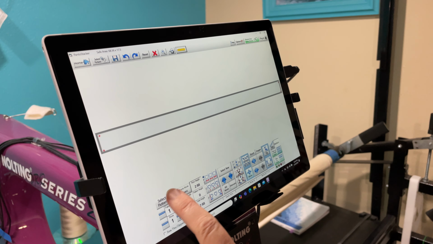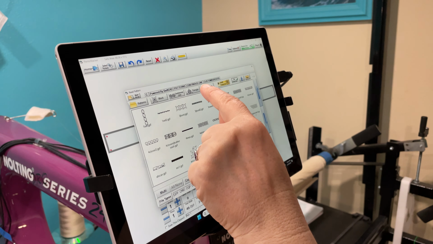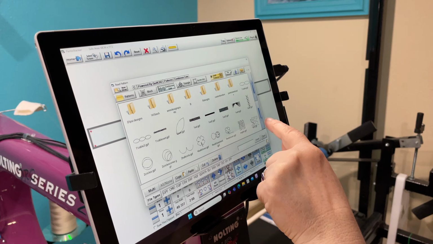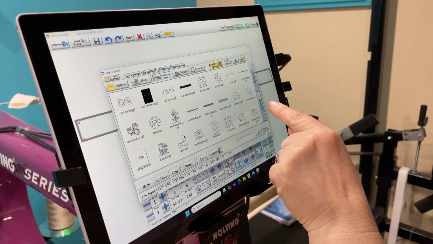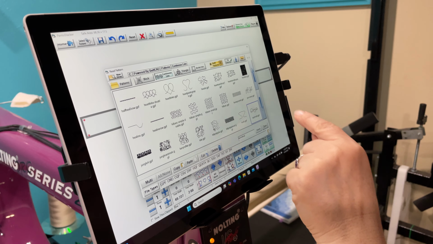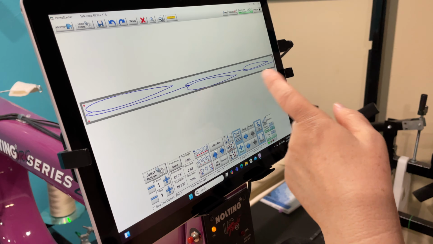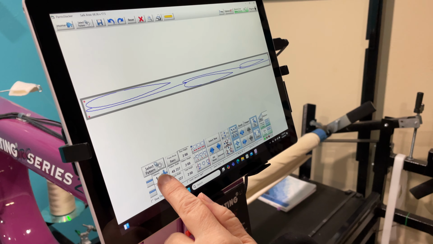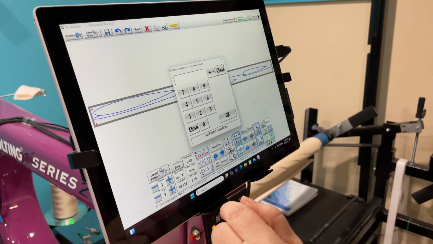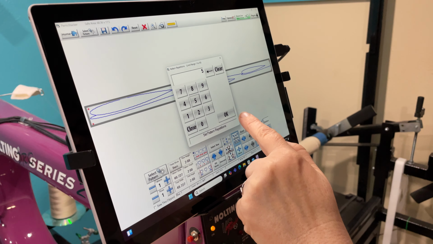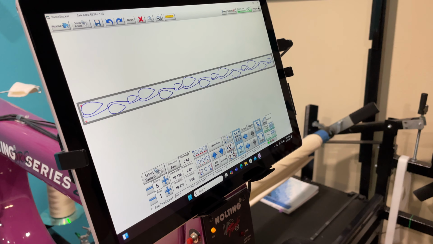Okay. So now I go select my pattern. I've got to go back to my continuous line folder and go down to multi-leaf, and there it is. And I'm going to open that, and now definitely I do not want it stretched out that long. So I'm going to change how many patterns there are. I'm going to say 5 and see if that looks pretty good.